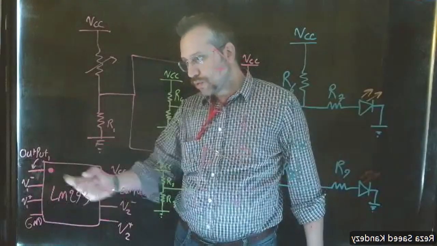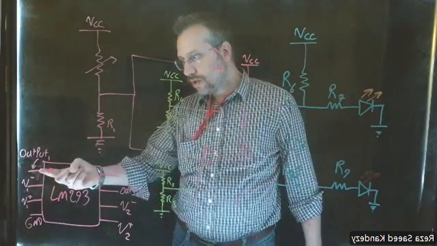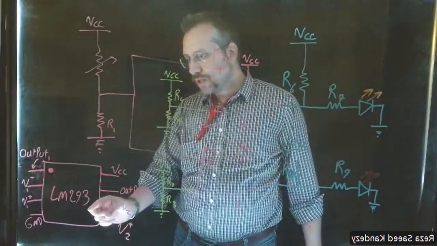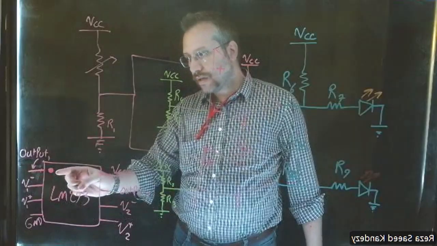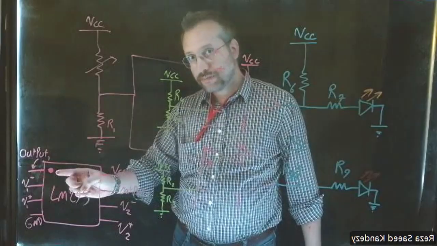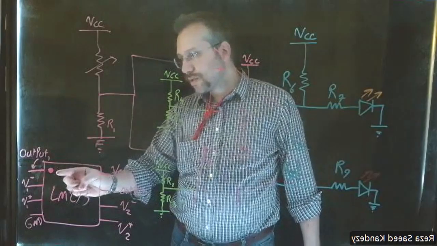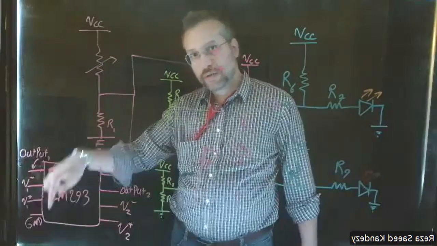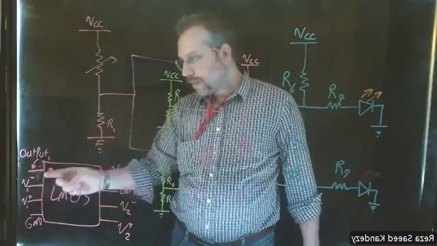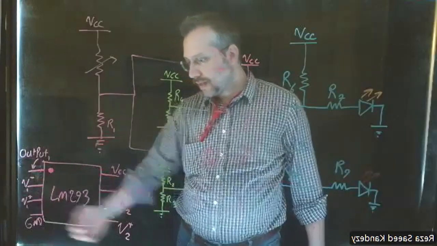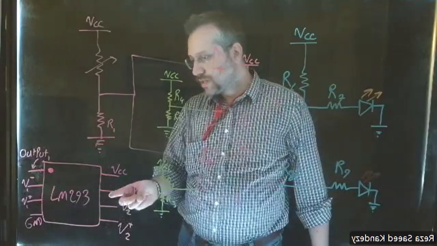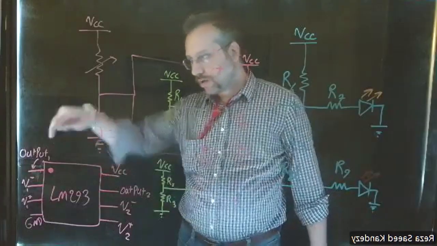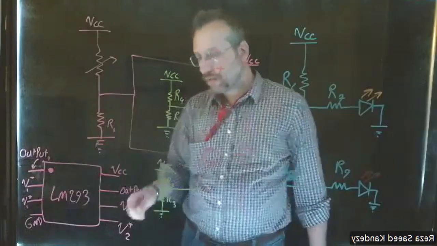You need to be able to actually identify what each of the pins is. Now, when you look at the LM393, one part of the IC has a dot. That dot shows pin number 1, and then you count from top to bottom: 1, 2, 3, 4, and then here 5, 6, 7, 8. The right side goes from bottom to top. Up, down, down, up.